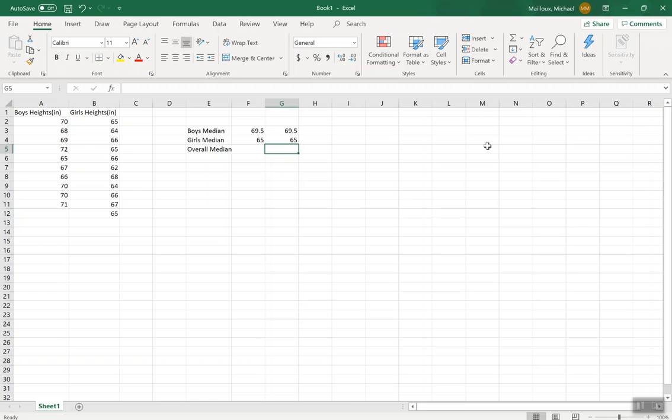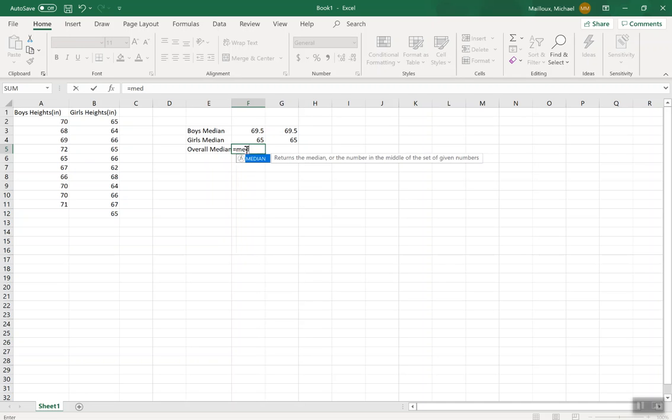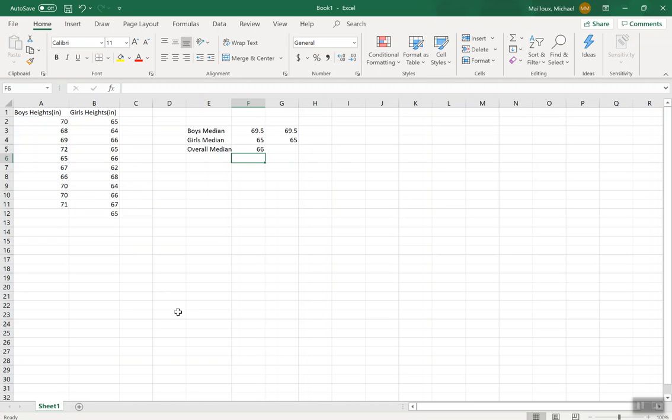So you could pick up individual values. That's in particular going to be useful if, say, I wanted to compare the medians of boys' heights and girls' heights. So I calculated them separately here. But also, maybe these students all came from the same class, and I also want to know the overall class median. So I could go to my median function, and then I could select my boys' heights, then put a comma, and select my girls' heights. And now I can close off with the parenthesis, and I'll get my overall median this way.